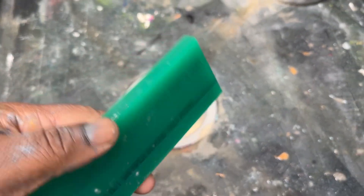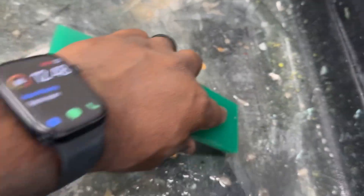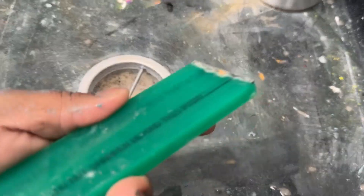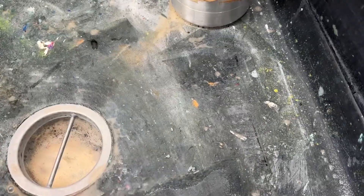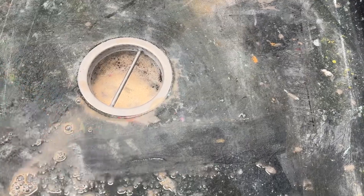So another thing you can do is get yourself a squeegee, which is found right there below, and you can actually just take it and squeegee — the ink actually comes up off of the plastic inside here. A lot smoother, a lot easier and more efficient, and you don't have to worry about cleaning that thing out every time it gets gunked up.